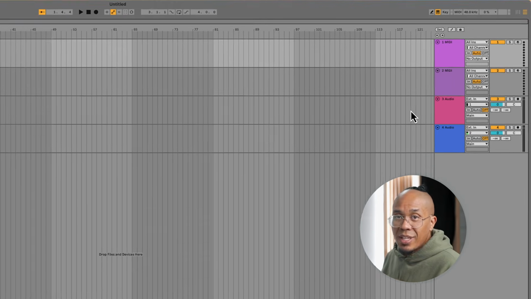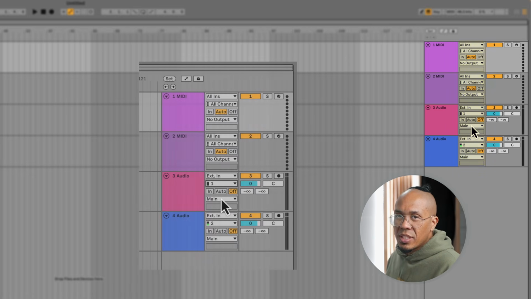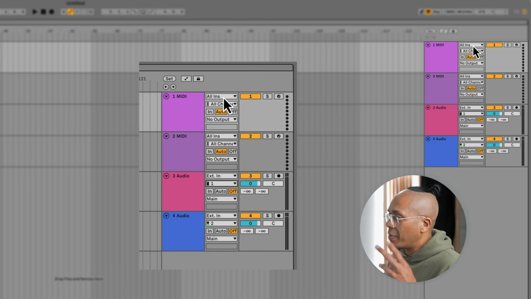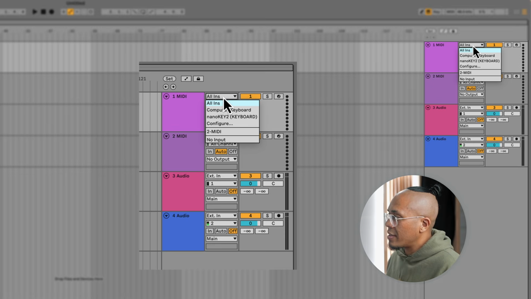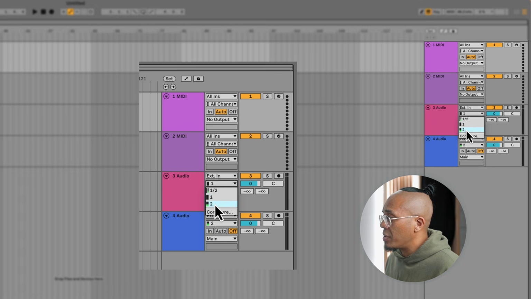Let's go to the I/O section, the input-output section. So these are your ins and outs. They function the same on MIDI and audio. If you have a certain MIDI instrument or MIDI device you wanna put on one track and not the other, you can select it here, your input. If you have input on your audio device, on your sound card that we added earlier, this is where you would select the input. I have my microphone plugged into input 2, so I'm gonna select input 2 for this.